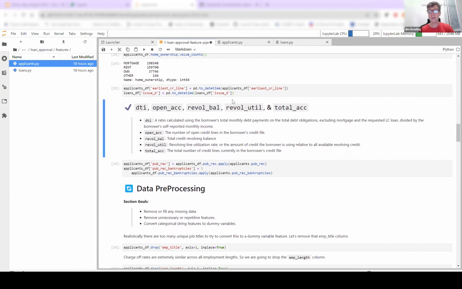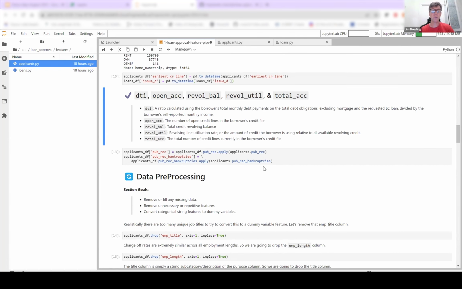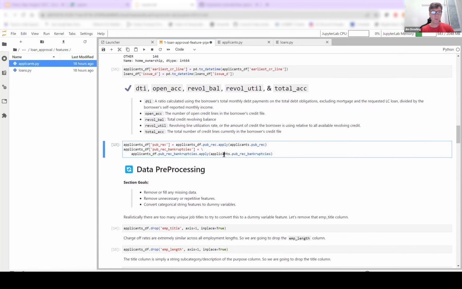In Hopsworks, the event column in a feature group is the column that is used to do what we call a point-in-time correct join. We talked about no data leakage earlier. When you specify that column in a feature group, our join APIs in Hopsworks know and are able to create what's called a query plan that ensures there's no data leakage for you. But you do have to provide that event time column, otherwise it won't be able to do that for you. So let's look at the next one.